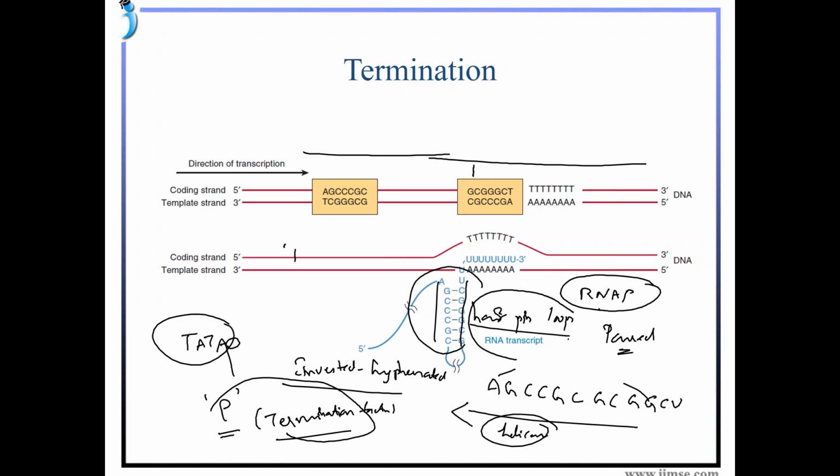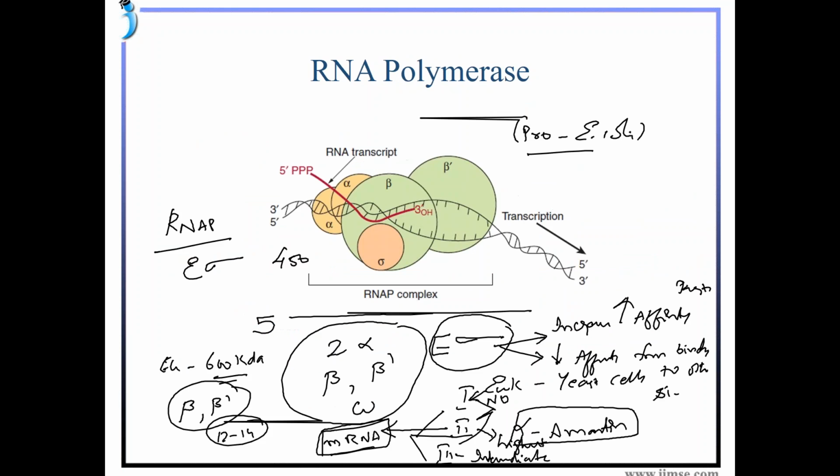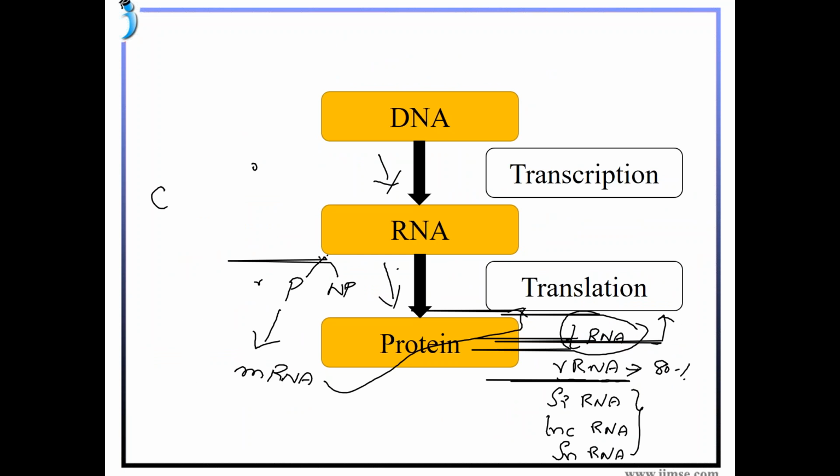Yes, sir. Sir, what is the smallest RNA? Do you mean which is present in the smallest amount? Smallest in size. Smallest in size will be siRNA, silencing RNA. It will be around 20 to 25 nucleotides sometimes. And your longest will be either long non-coding RNA or mRNA, that you can't tell specifically. If you have very large proteins, mRNAs will be very long.